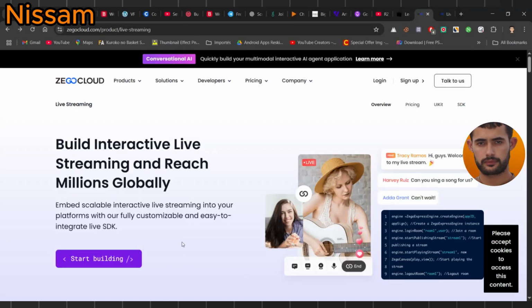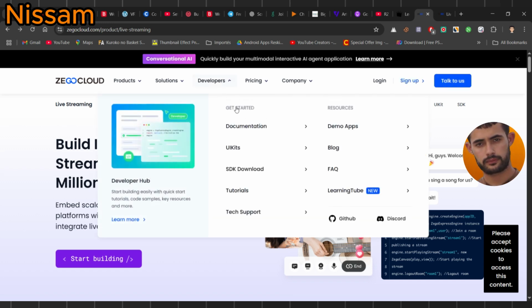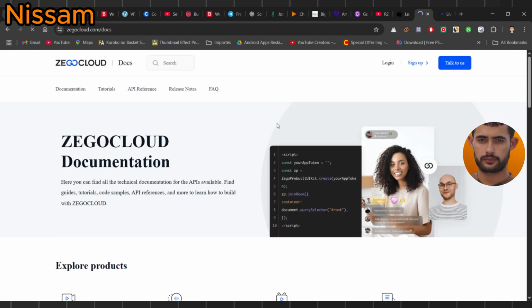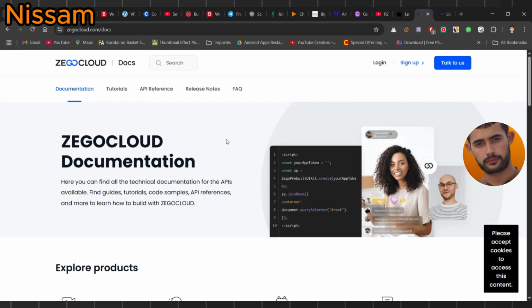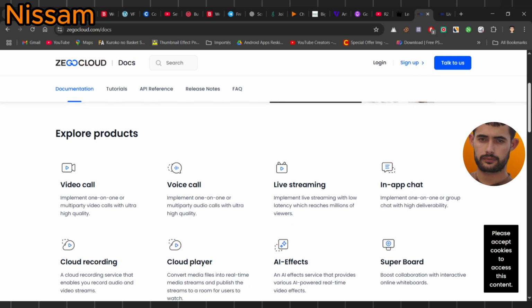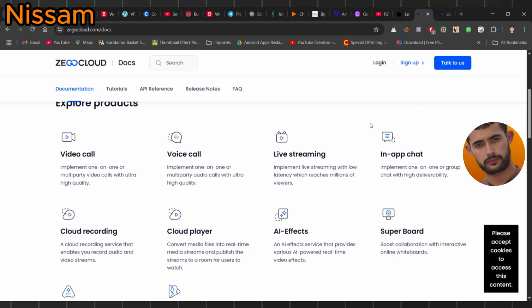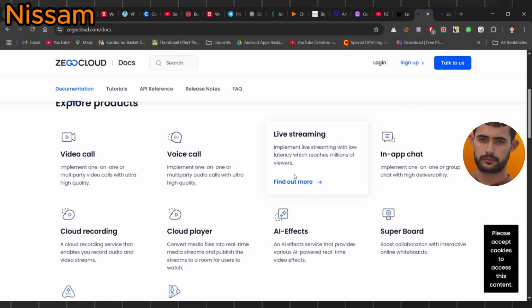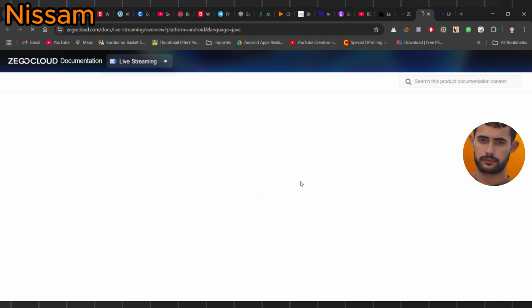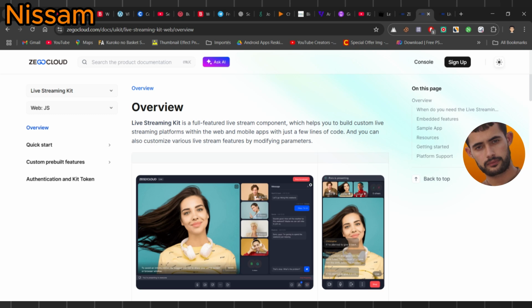Now, let's dive deeper into the UI kits, particularly the live streaming kit that we'll be implementing today. This is where things get really exciting because you're about to see just how much functionality we're getting out of the box. Let me navigate to the UI kits documentation page. As I scroll through here, you can see the live streaming kit isn't just a basic streaming solution, it's a complete production-ready system that includes everything you need for a professional streaming platform.